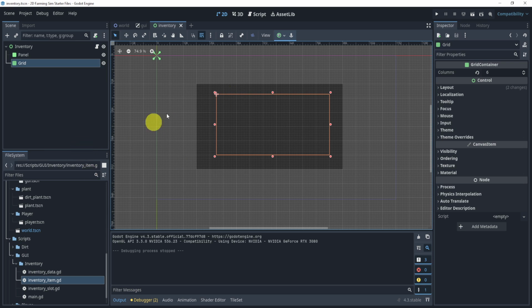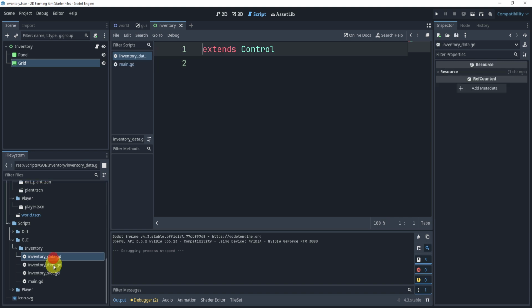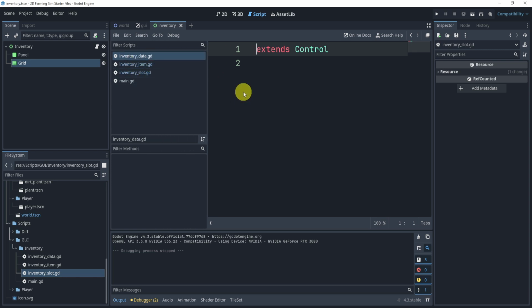But let's also explain what we're going to be doing in these scripts. Essentially, in each of these scripts, we're going to have different things. The first thing we're going to look at is the data. The data is essentially the information that goes into an item. That leads us into our second part, the actual item. The item is the physical item. It's not really a physical item, obviously, everything's in the computer, but think of it as the real item with the data that it takes from, and it has other things that we can do with it.